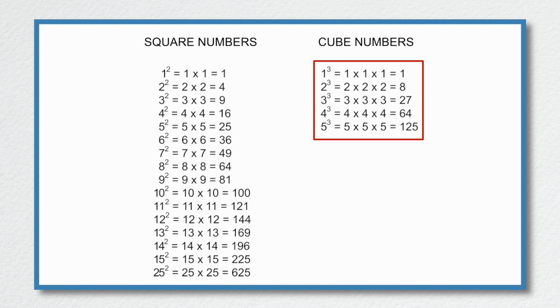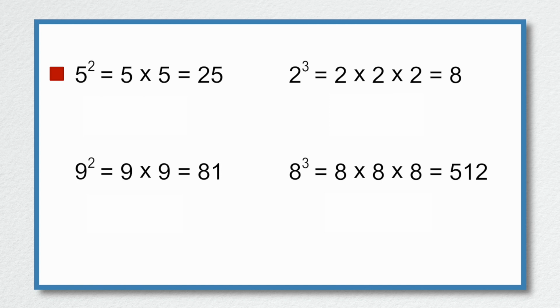So let's deal with square roots and cube roots. If I know that 5 squared is 5 multiplied by 5, which is equal to 25, well, the square root is the reverse process. So the square root of 25 is equal to 5. What the square root is asking is: what number, when I multiply it by itself, gives me the answer 25? Well, the answer to that is 5.